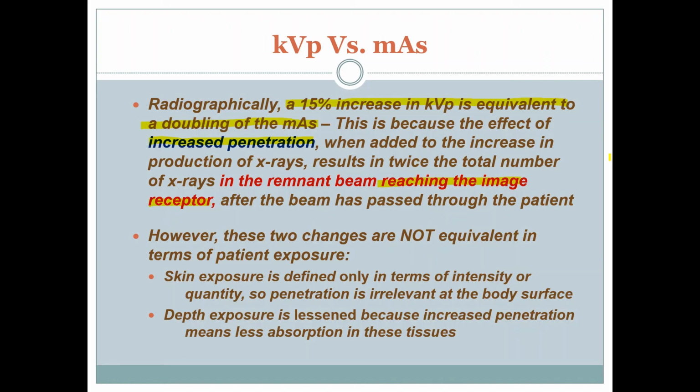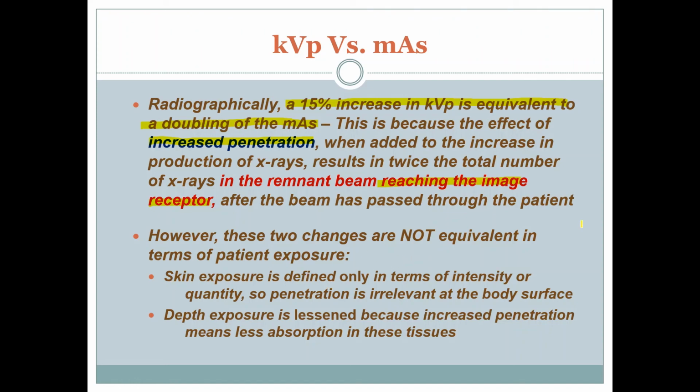So, to limit exposure to your patients, when you make increases in technique, you want more X-rays to reach the receptor, you should begin your changes by making kVp increases, not mass increases. However, if you find yourself needing to decrease technique, it would be best for your patient to use a decrease in mass rather than a decrease in kV, because decreasing technique by changing mass changes the beam intensity in a way that's positive for patients, in a way that it is better for patient exposure than a decrease in kV. The two changes are not equivalent in terms of patient exposure.